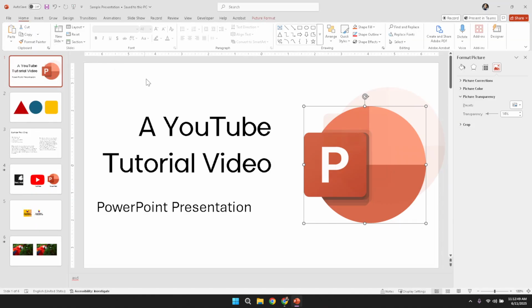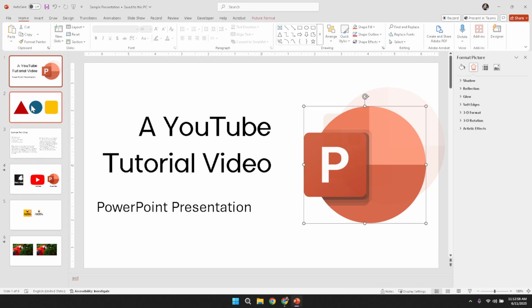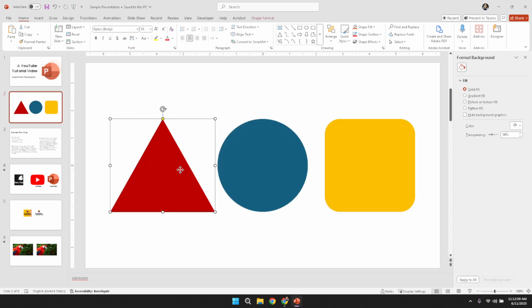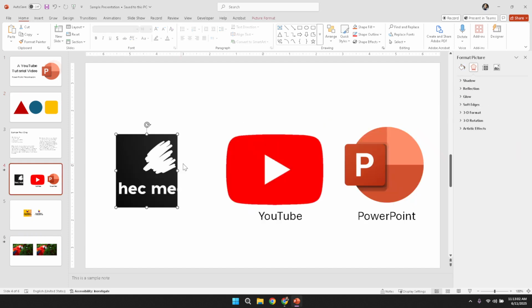After your presentation is ready, the next task is to select the images you want to include in your grid. To do this, first navigate to the slide where your images are placed. Then hold down the Control key on your keyboard while clicking on each image that you wish to include. This method allows you to select multiple images simultaneously rather than clicking each one individually, ensuring that your selection is both efficient and accurate.